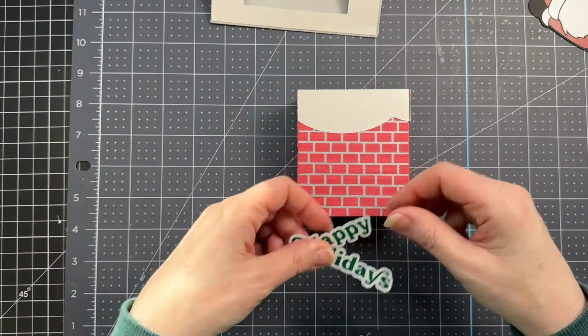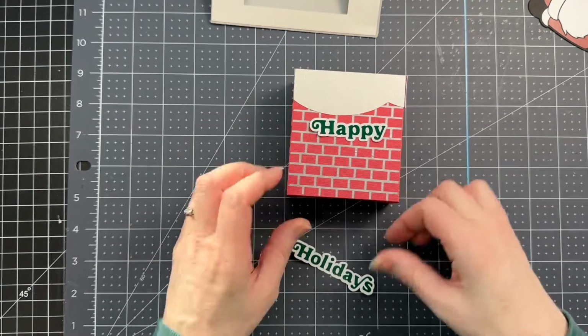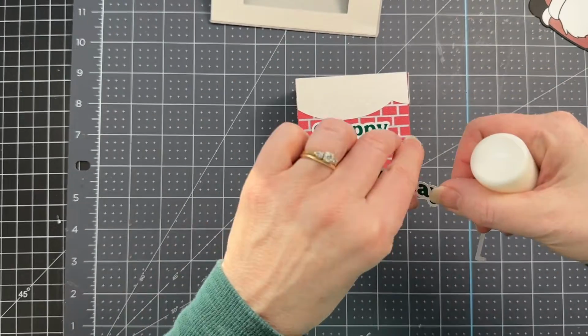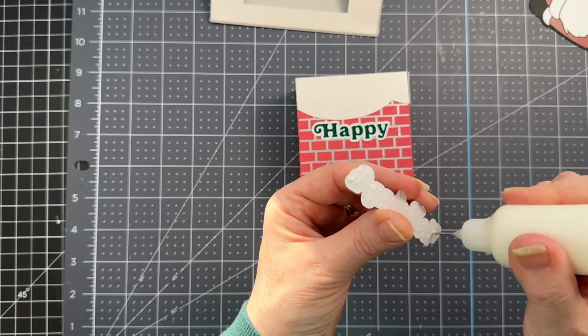Then I have my sentiment, Happy Holidays. I'm going to put it towards the top, towards the snow piece, and center it as best I can. My Happy Holidays has a base of white cardstock and some green vinyl for the lettering.